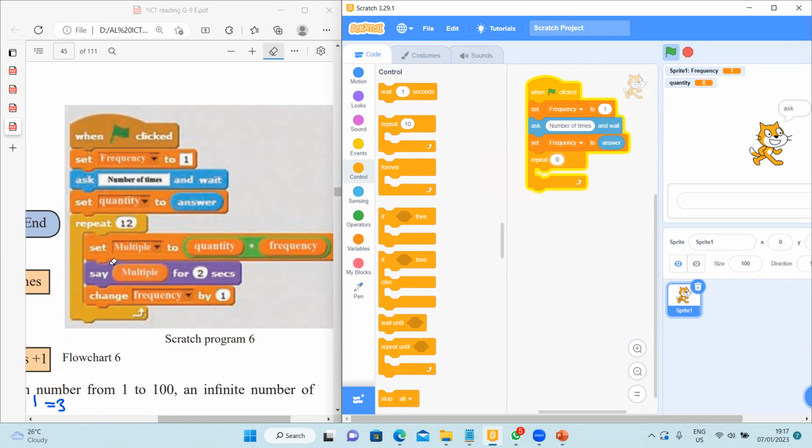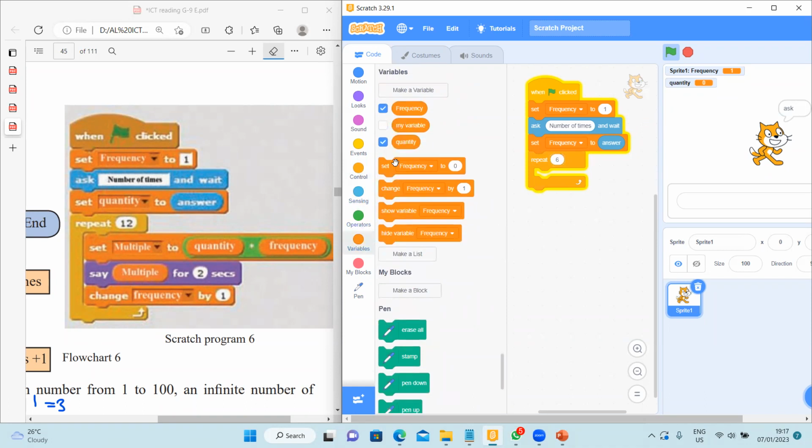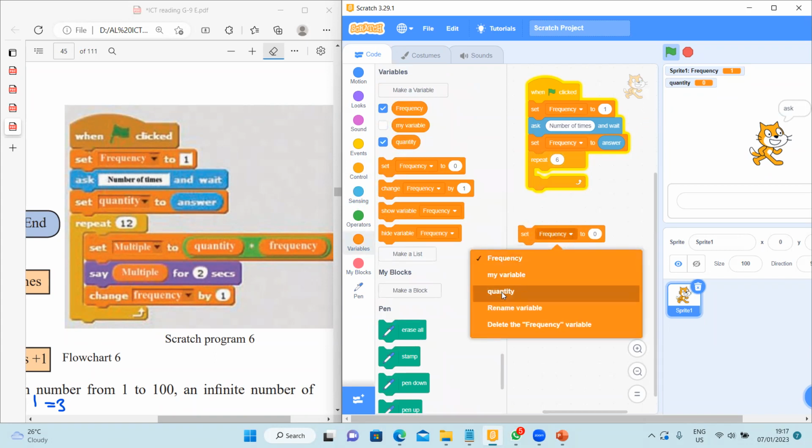Okay. Set multiple to quantity multiplied by frequency. Set. Okay. Set is multiple. We are going to add the multiple variable. We don't have the multiple variable.